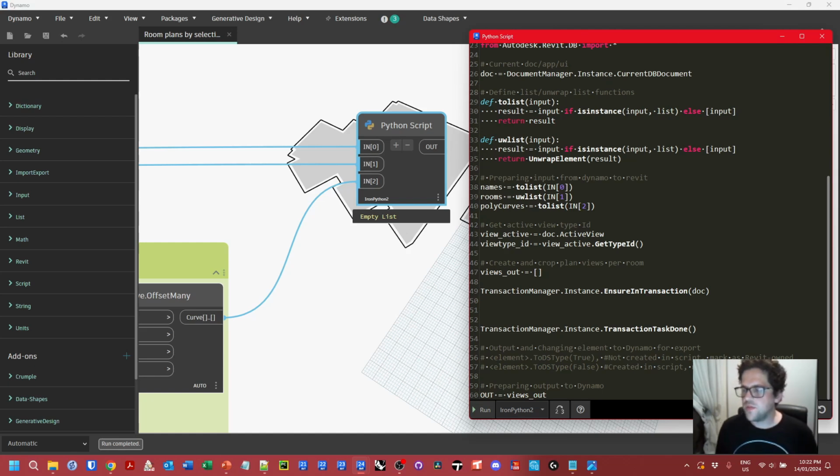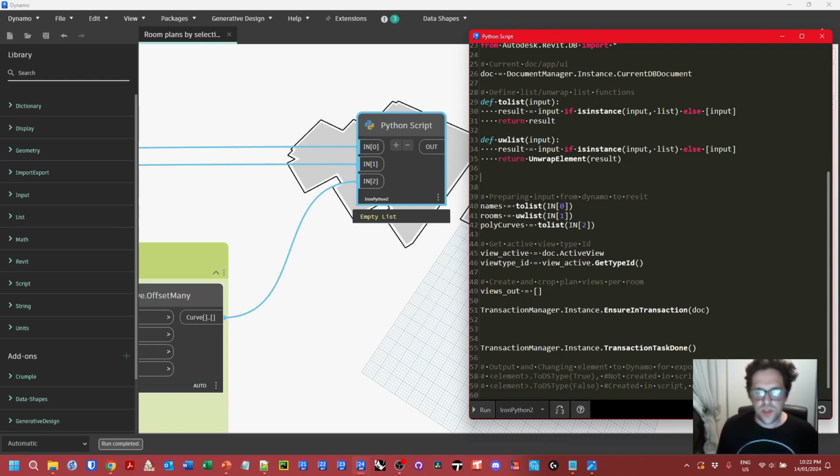So what we need to do first is we are going to be working across our variables, but we need to create a function in order to create and also to crop our plan views. So I'm going to create 2 functions. The first one will be called create plan. Now let's think about the inputs we're going to have available for this step. So we're going to hopefully have a room, which isn't really relevant. We're going to have a name for the view, which is relevant. And we're also going to need, in this case, to get a level.